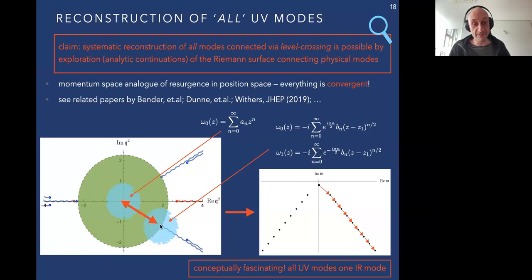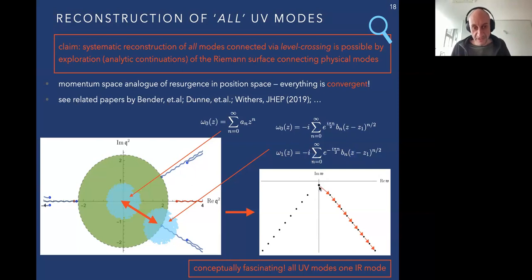So you expand around this point. So this is now a series like this. It's a series in square roots. Now you know immediately by Puiseux theorem that this will also have a brother. So it has a second branch, because the reason why you have a critical point there is because two things collided. So there's also a second branch of the Riemann surface. And just straightforwardly from the Puiseux theorem, you figure out what the coefficients are of the second branch. So the second branch is the second quasi-normal mode.